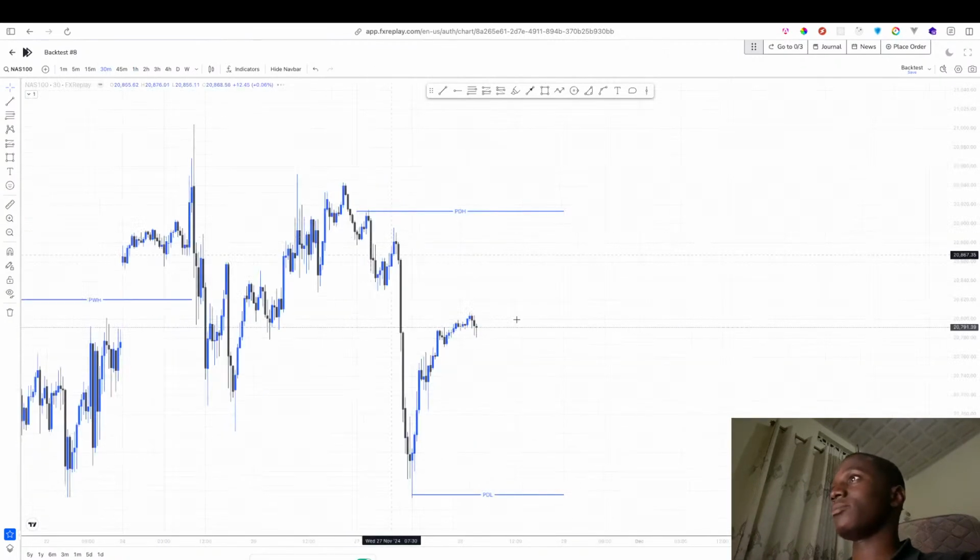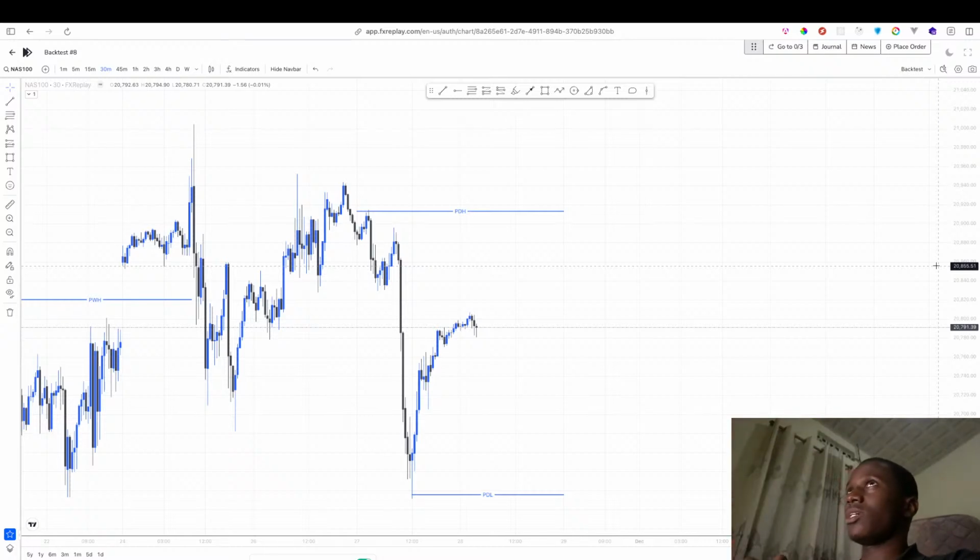Let's go to 30 minutes. I usually like to enter my trades when the market opens, so probably at 8:30 or 9:30. In the AM session, if I see a setup before 9, that's good, because then the 9:30 volatility will come in, most likely in my favor if the setup was valid. Even if I see it after 9:30, that's also good, but the AM session has volatility. Well, the PM session also has volatility, but mostly in the early hours of the PM session, like at 13:00 or 13:30, and that is EST or New York time.